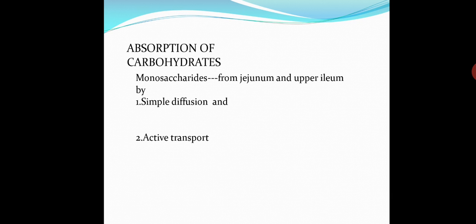The process of absorption includes monosaccharide movement across the cell into the blood capillaries by simple diffusion and active transport. Simple diffusion occurs when the concentration of sugar in the gut exceeds that of the blood. Active transport causes the absorption of sugars against their concentration gradient into the mesenteric blood, which requires energy. Energy required for the process is supplied from cellular metabolism.